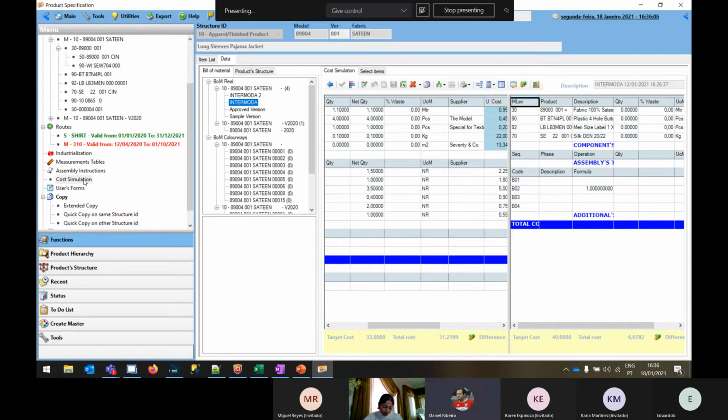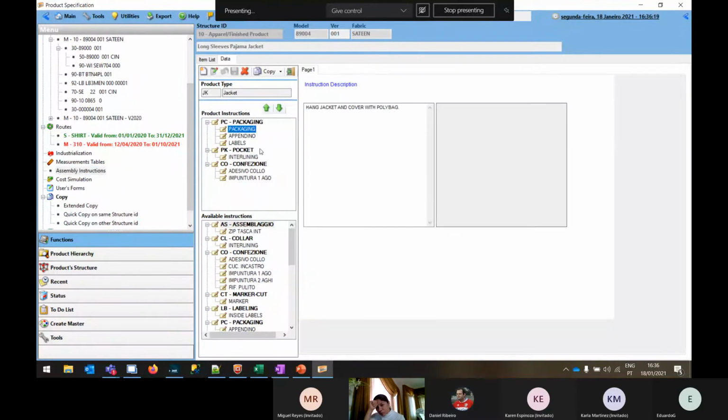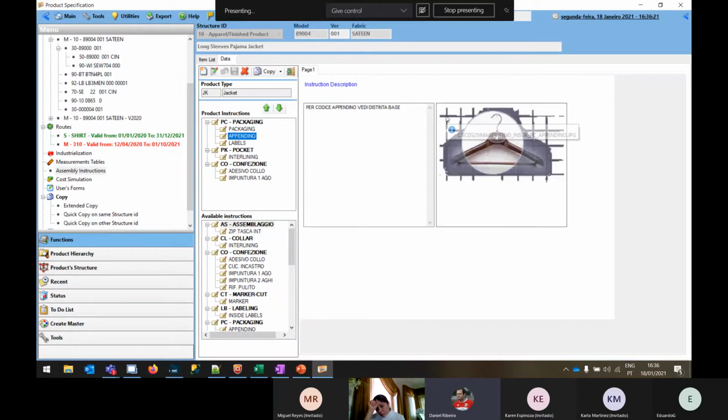No. Okay, so let me jump to another function that we have in the system, which is by garment. You can define the assembly instructions.